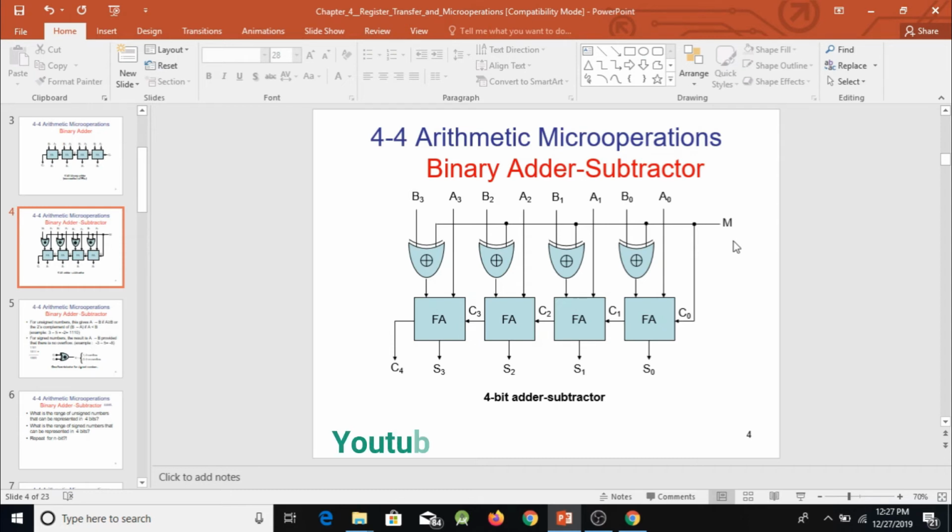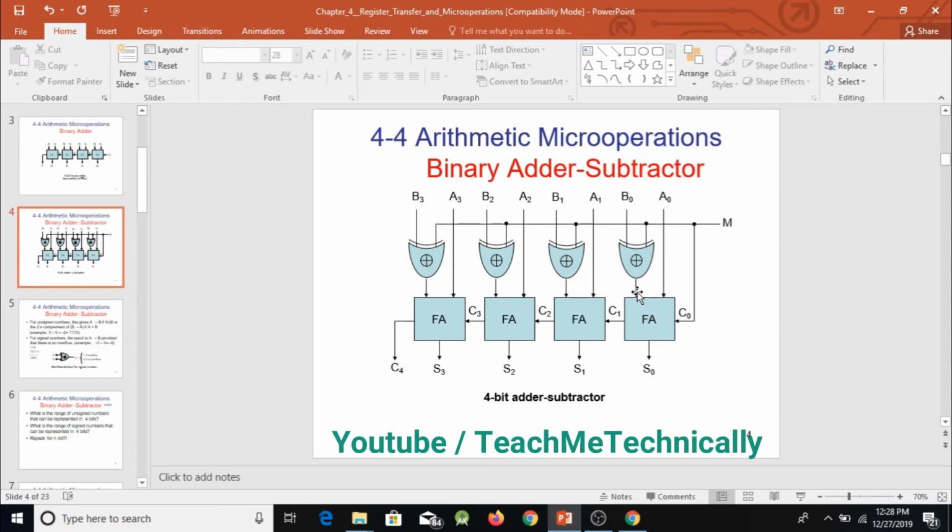However, in the case when the value of M is 1, this component will perform subtraction operation and compute A minus B. And simply how it performs subtraction is, it will pass the value of A right here. And because the value of M is 1, in case of XOR gate, it will simply compute the inverse of whatever the value is stored in B0. So it will produce the result of B complement right here.